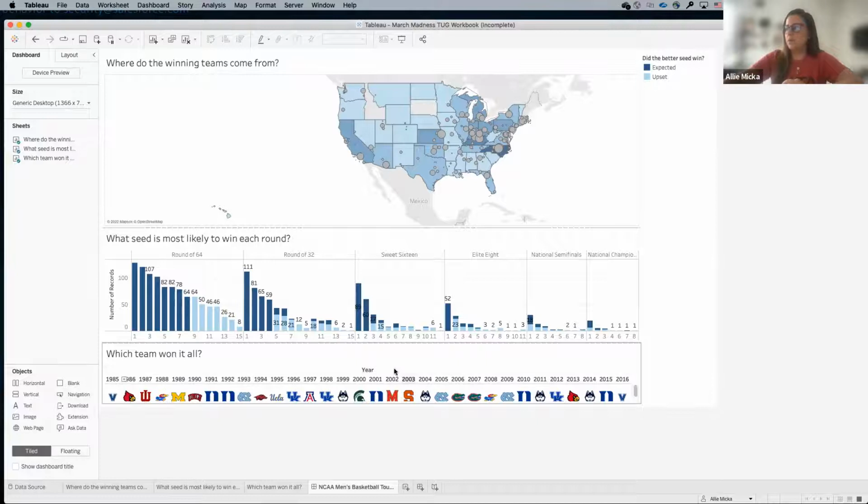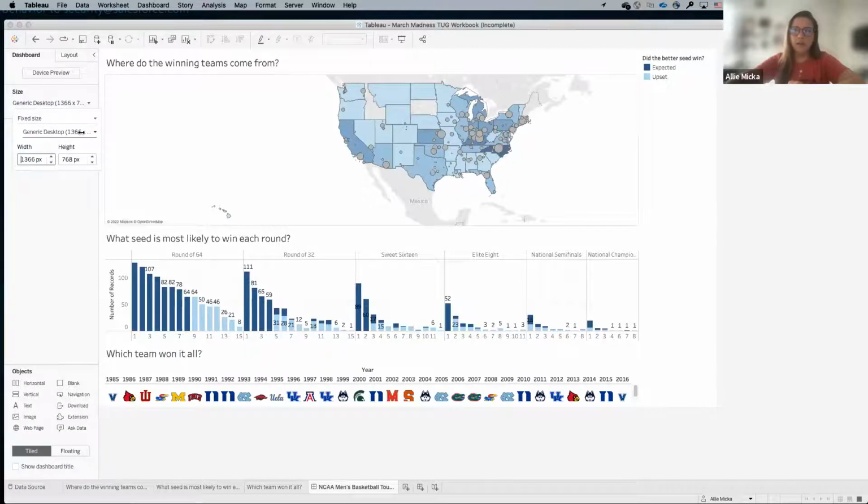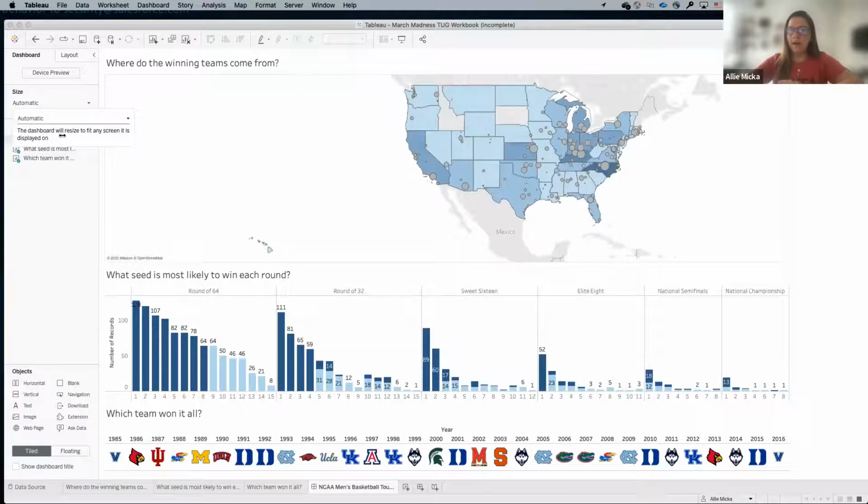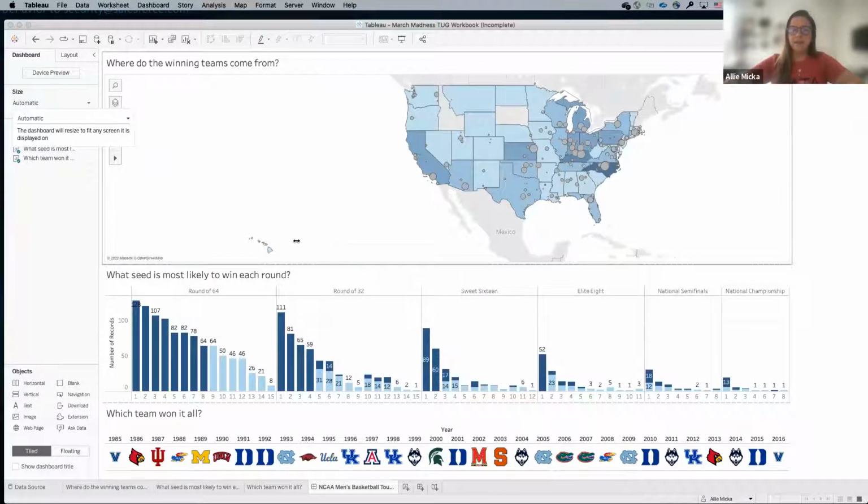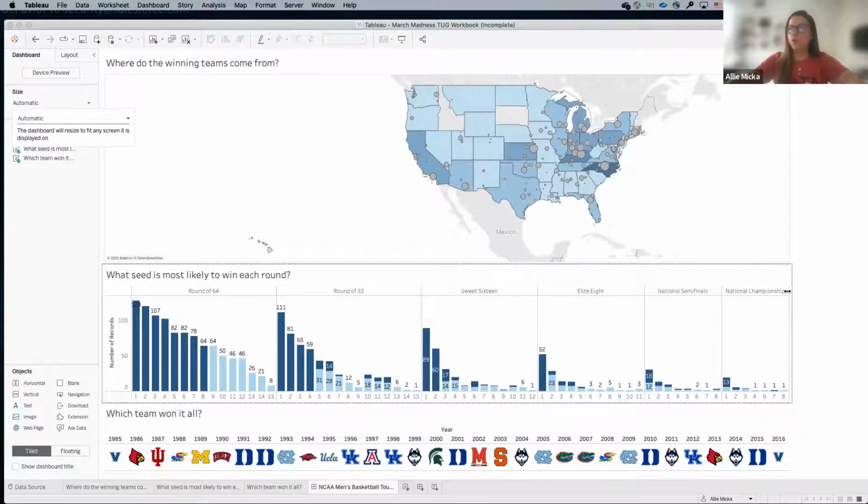And then in terms of also adding a little bit more room, I have all of this white space over here in my dashboard. So I'm going to go up here, and in Tableau, you can build your dashboard to be compatible with your phone, tablets, desktops. Right now it's set to a fixed size, which is a generic desktop. I'm going to go ahead and readjust this to automatic. So right now I have my Tableau Desktop on my biggest screen, but now that it is automatic, when I bring it over to my laptop, it'll compress the dashboard automatically so that it's going to always show the way that I've designed it without having to readjust or scroll or anything like that.